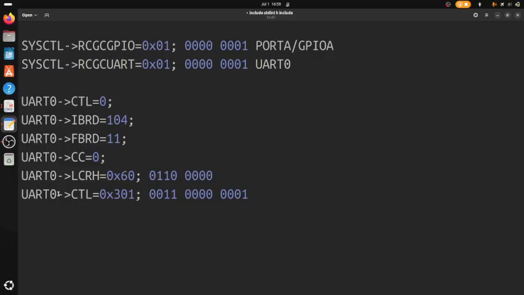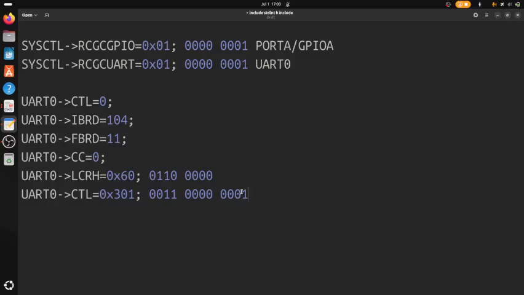This is UART register 0, now using a control register, and its value is equivalent to 0x301. 3 in hexadecimal is this, 0 in hexadecimal is this, and 1 in hexadecimal is this.